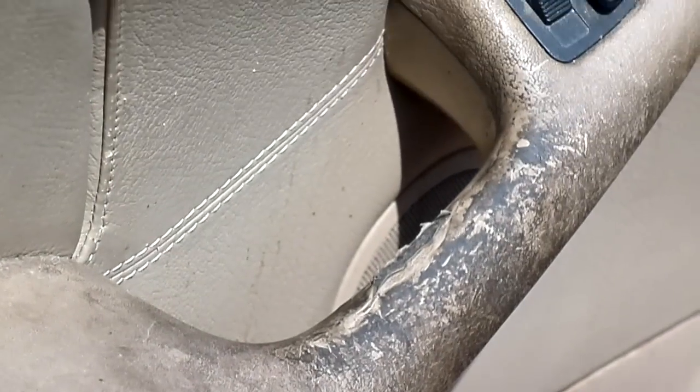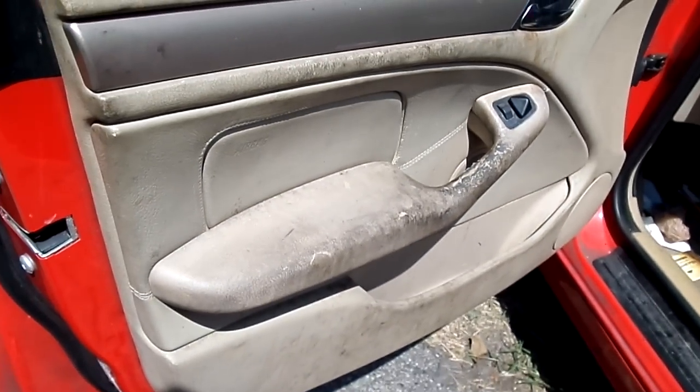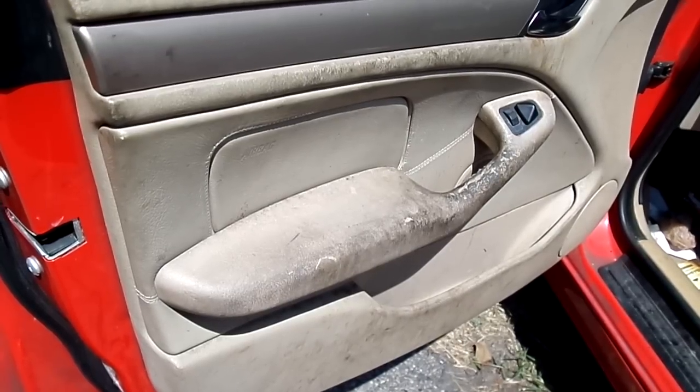How to clean a car's interior of, let's just say, questionable grease and dirt. That's all human oil on the door handle. This is actually on a BMW, and we're going to pan up here and take a look at where the arm actually sits, which, to say the very minimum, is pretty disgusting. It does seem to go all the way down the side of the door if we were actually going to just show that. All right, so this is our project for today. This is a car we're going to try to fix.